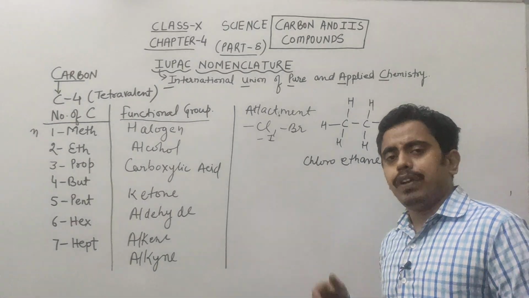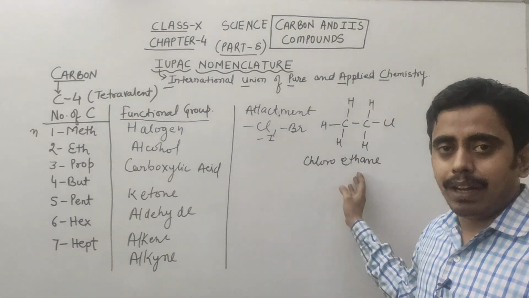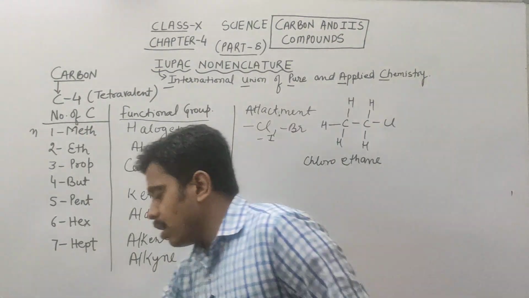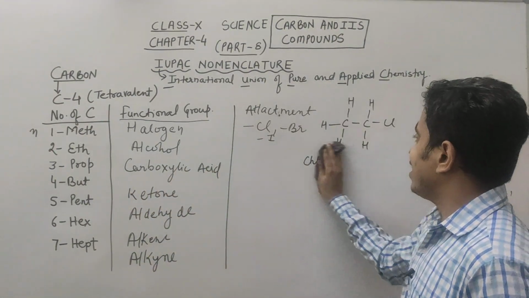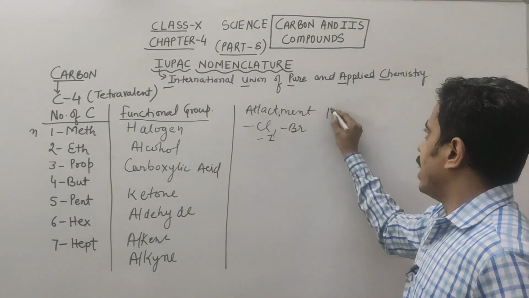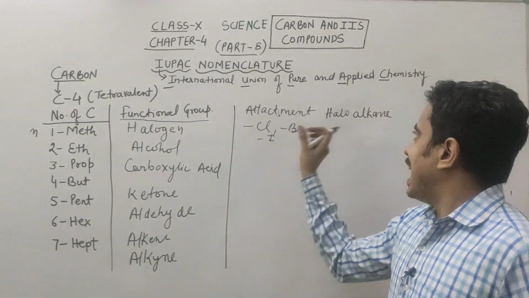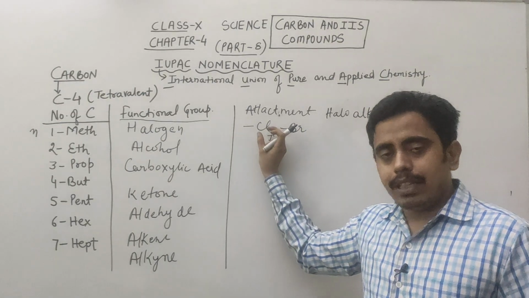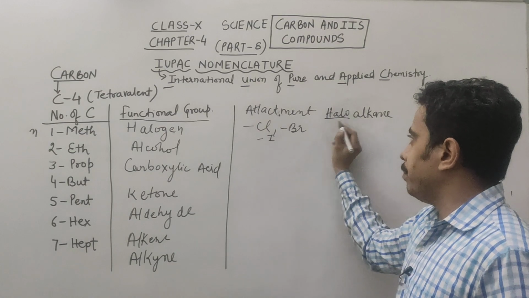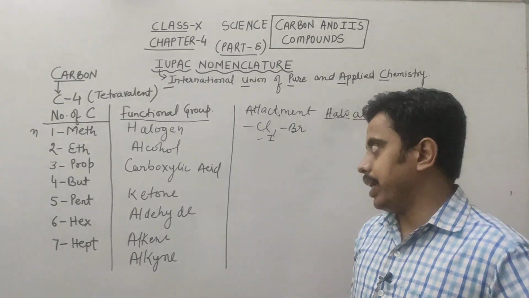Similarly, in place of ethane, if 3 carbon atoms are there, the name will be chloropropane, chlorobutane, chloropentane, and so on. So basically, what you have to learn from this is that the name will be haloalkane. This is the parent name of the halogen group. Halo means if chlorine is there, then chloro, if Br is there, then bromo, if I is there, then iodo. So halo is the name for these atoms, and alkane is for the number of carbon atoms present in the chain.